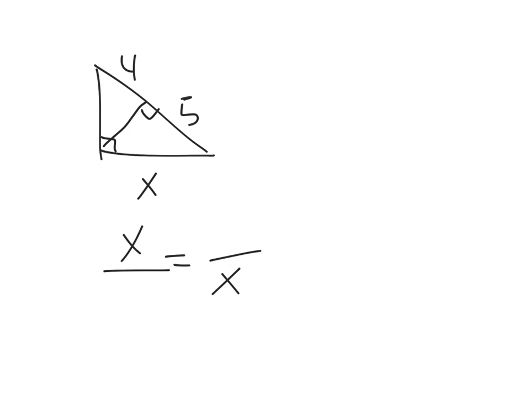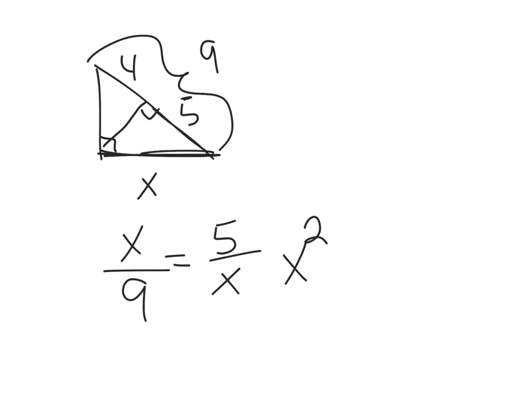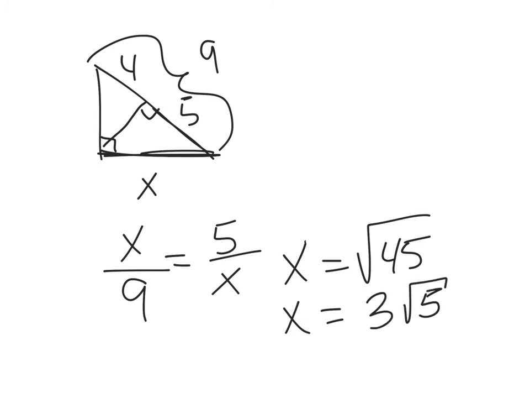Okay, so the leg is a geometric mean of this entire hypotenuse, which is 9, and the piece that's touching this leg, so 5. So x squared is 45. So x, minor little technicality here, x is the square root of 45. And so that's 9 times 5, so 3 root 5. And then you could get your calculator. Okay, so let me know if you still have questions.